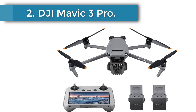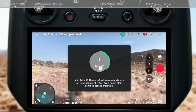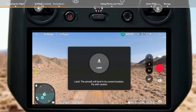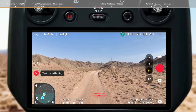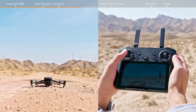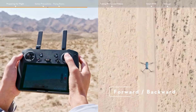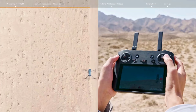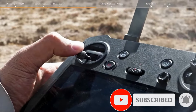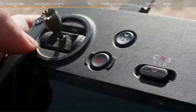Number 2: DJI Mavic 3 Pro. The DJI Mavic 3 Pro takes many of the best features of the Air 3 and, for a little more than twice the price, ups the camera count to three. You get a Hasselblad-branded 24mm equivalent wide-angle lens with a four-thirds sensor, plus two telephoto lenses — a 70mm equivalent with a 1/1.3-inch sensor and a 166mm equivalent with a 1/2-inch sensor. Thanks to the comparatively huge sensor on the main camera, the Mavic 3 Pro can capture more detail than our other picks and in a much wider band of lighting conditions. As a result, it produces better images right out of the camera but also gives editing software more data to work with to improve the images even further.